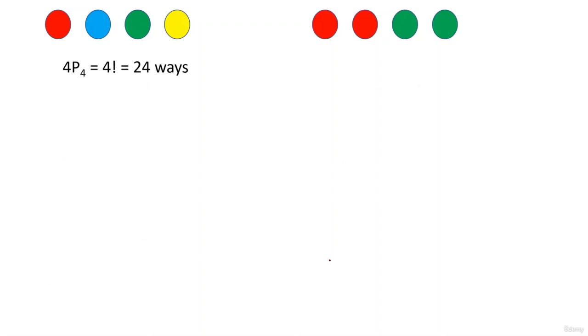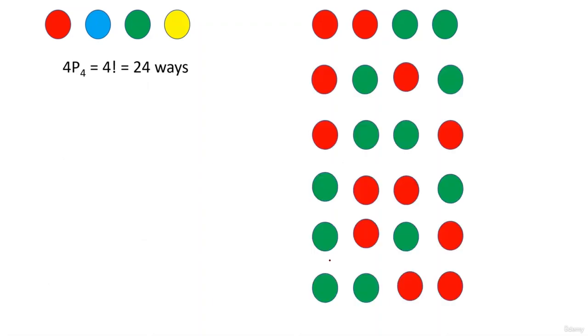Let's take one more example. Suppose I had 4 marbles. If we arrange 4 distinct marbles in 4 places, you can arrange them in 4P4 or 4 factorial, that is 24 ways, right? But if exactly 2 of these marbles become identical, and the other 2 are identical too, what will happen? There will be exactly 6 possible ways like this, right? So if you observe carefully, guys, this 6 ways comes from the 24 ways: 4P4, which was 24, divided by 2 factorial and 2 factorial. There were 2 marbles which are alike and red in color, and 2 which are alike and green in color.